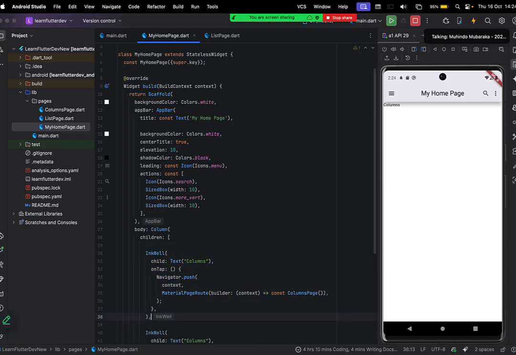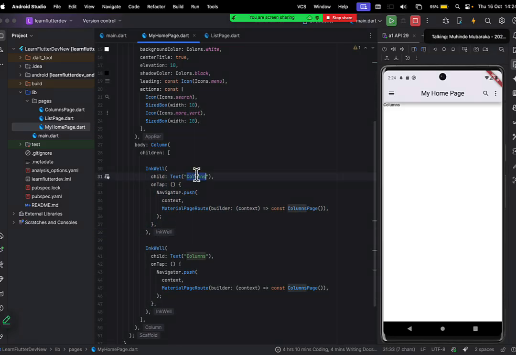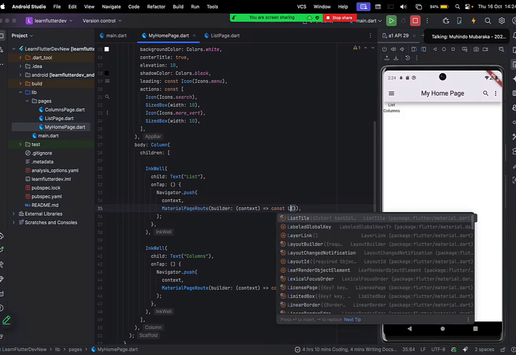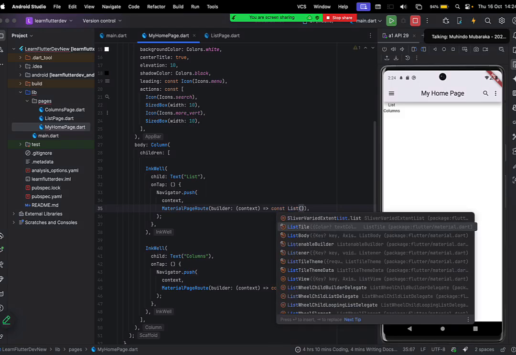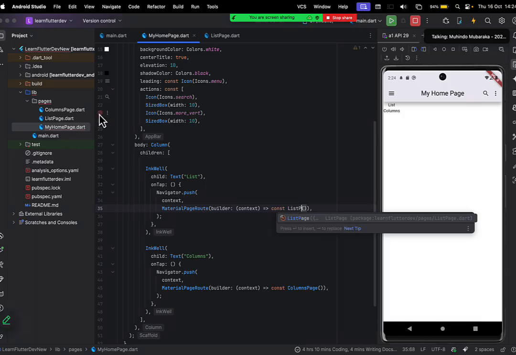And then I can call this one list, and then you see I have here list and then columns, right? So I can go ahead and link this one with the list screen, or list page, that we have just created. So this one we call list page, like this.